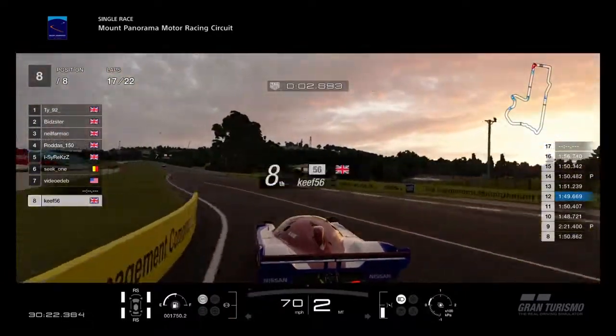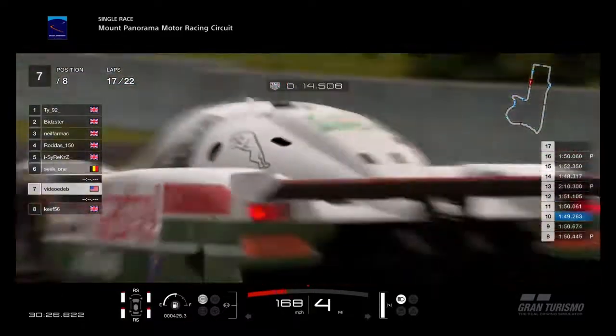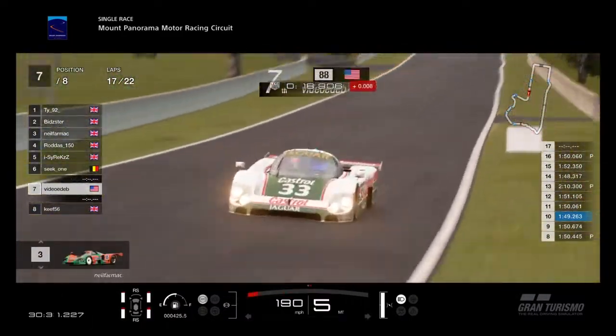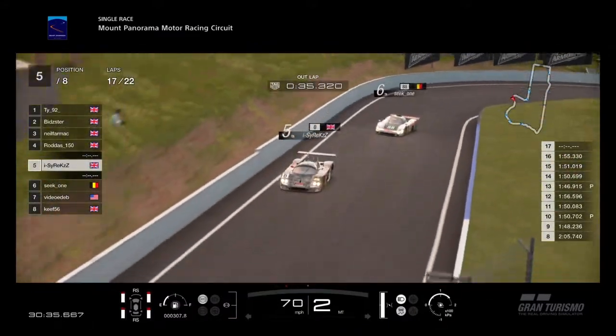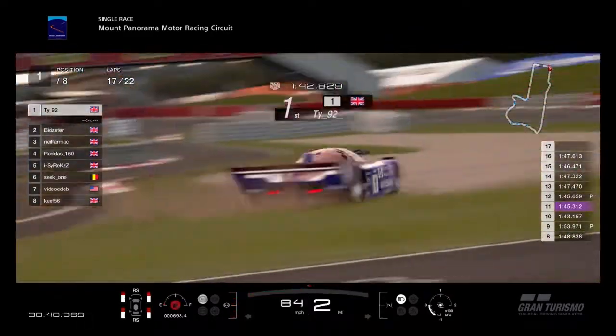Keeps in 8th place, and he comes out on fresh tyres, but again doesn't have to put much fuel in. So now he might be able to catch Video by the end. So a couple of little battles developing here as the race goes towards its last quarter. A few little battles starting to appear. Let's have a little run through the order then. As TY's pit. Oh, he's lagging!